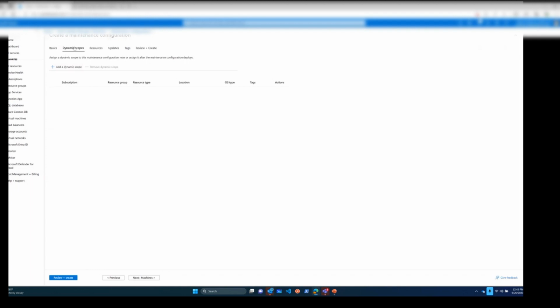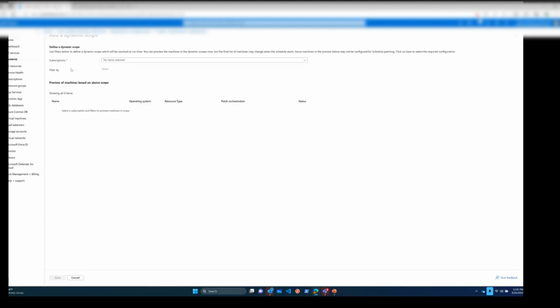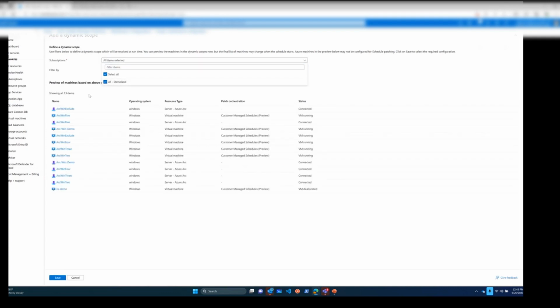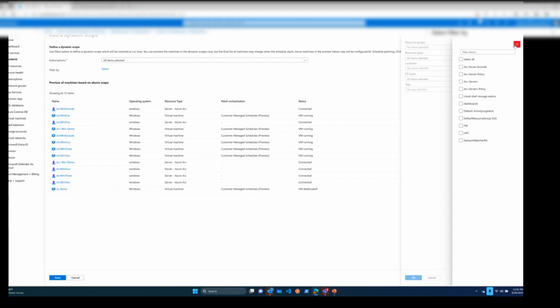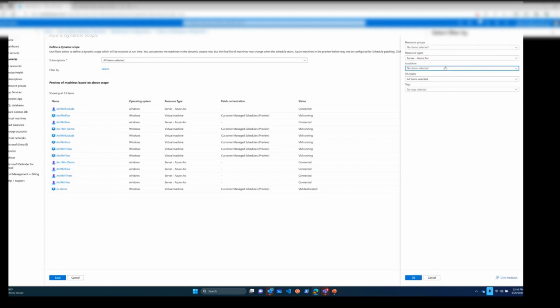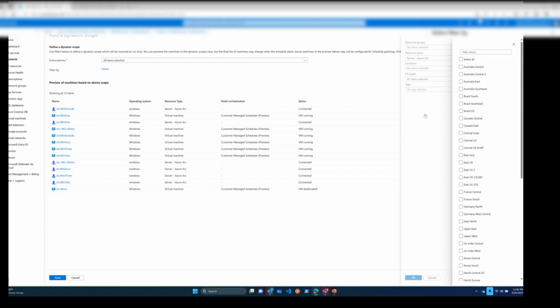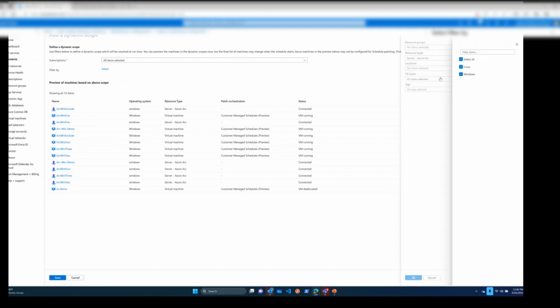establish a scope. So I can build this dynamic scope in a number of ways for applying this maintenance configuration. I'm going to pick my subscription, and then I'm going to build a filter. And I have options. I could pick resources based on resource group. I could pick it based on resource type. Like, let's say I just want to do Arc servers. I can do this based on locations. Maybe I have things that are located in different geographies that I want to target with this maintenance configuration, that I might want to use a separate maintenance configuration for my DR region, right? Do I want to do all my Windows and Linux machines together, or do I want to separate them?